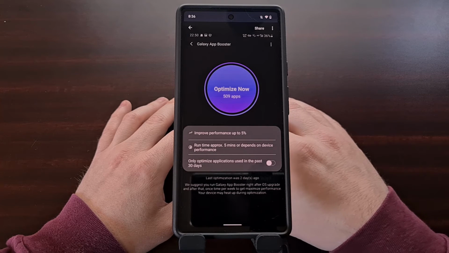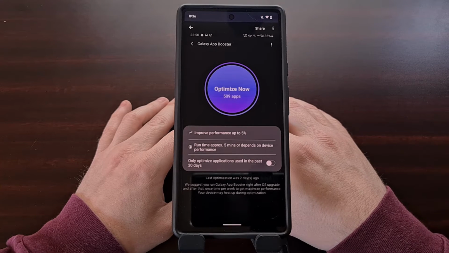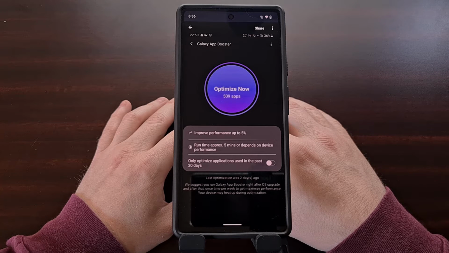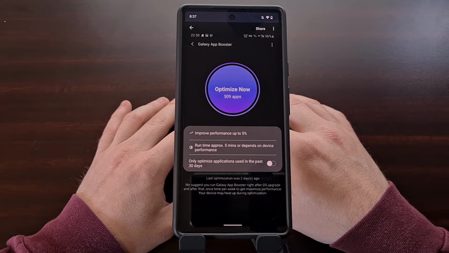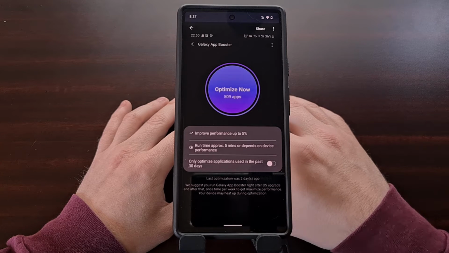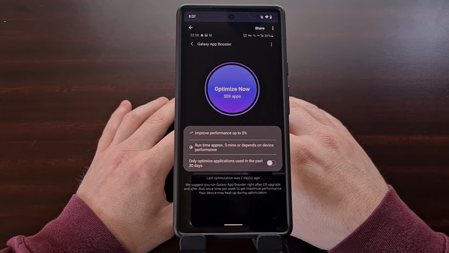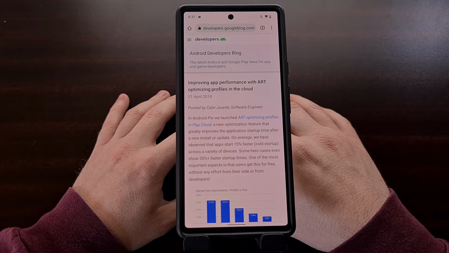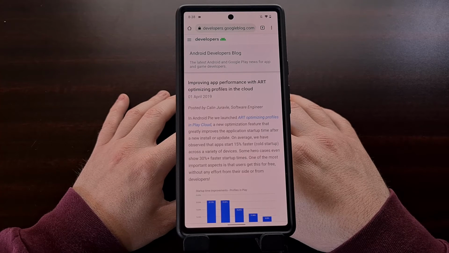This is all because of the changes Google made to Android 7.0, because since that update, applications are installed without any ahead of time compilation. Now, this is great because that means an application installs faster. But it also means that there is still some work that needs to be done before the application can be fully opened. So the first few times you open a newly installed application, the system will execute some just-in-time compilation tasks.